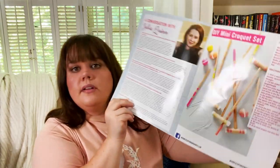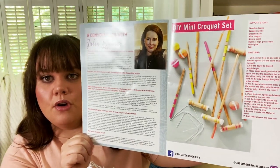Let's get into it. The first thing I see when I open this up is a little pack with some items. The front is a Lady Whistledown type letter or her newspaper that would come out in the mornings. Inside we have an interview with Julia Quinn, information on how to make a mini croquet set, and in the back there is a timeline of when the books all take place — really helpful to see how they're chronologically fit since some years overlap. And then we have a Bridgerton photo challenge where you create something using everyday items and post it on Instagram.